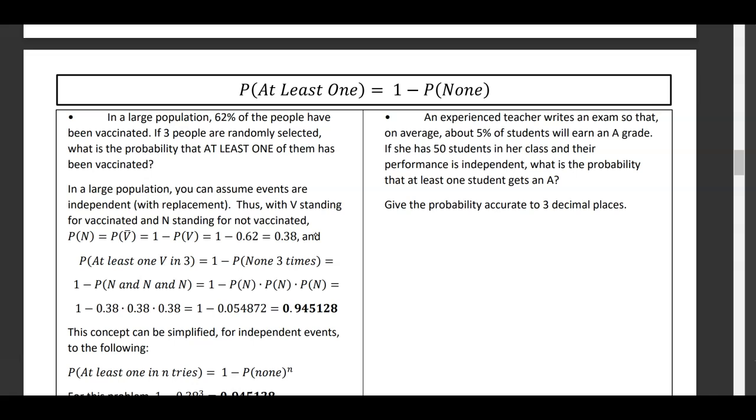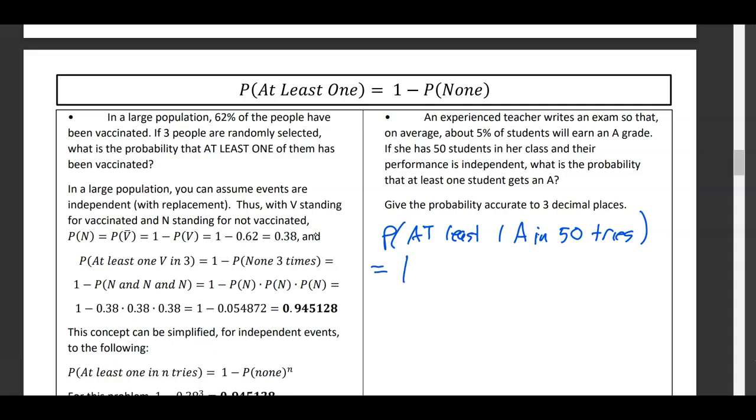Okay, so the probability of at least one A in 50 tries, because remember, we're doing some kind of random selection here. They have all the names of the students in a hat, and you pull that piece of paper out, and on the back side of their student number has their letter grade. And so you randomly select one, you take a look at it, and then you put it back in. And then you randomly select one, you look at it, put it back in. You do that 50 times. What's the probability you'll get at least one A?